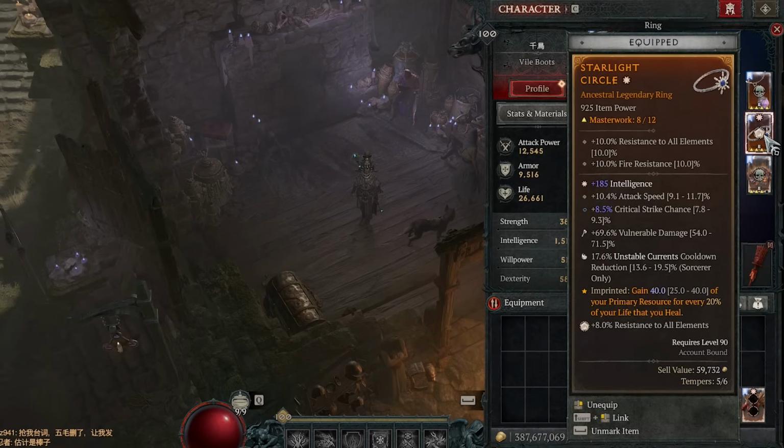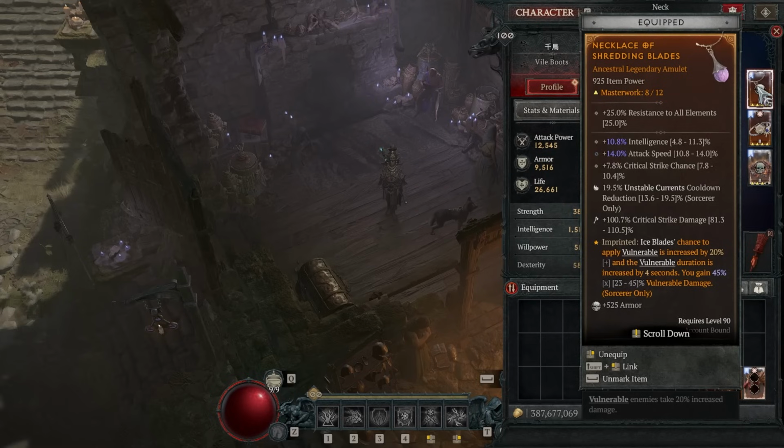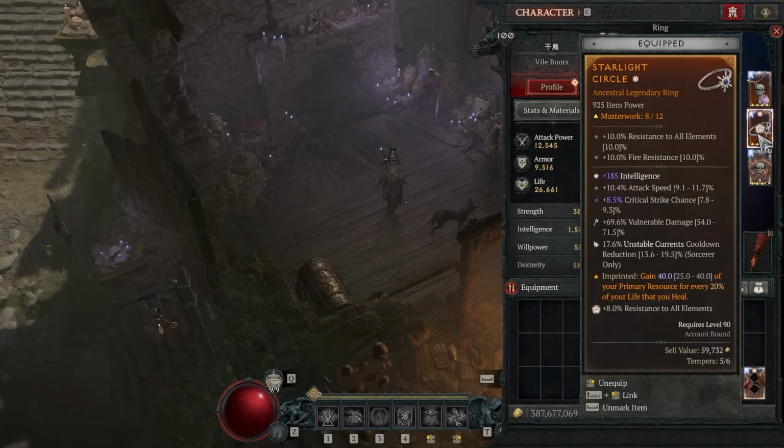Moving on to my rings, again, Starlight is really strong. For affixes here, Int, Crit Strike chance, and attack speed are pretty good. And again, for the tempering, you can take Unstable Currents cooldown, also on your amulet as well, by the way. And notice that I still have critical strike damage on this, so that's definitely suboptimal. I would want to have vulnerable damage, of course, but I do have the vulnerable damage roll on my ring.